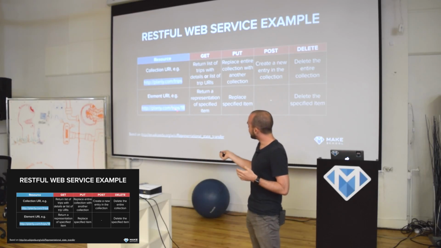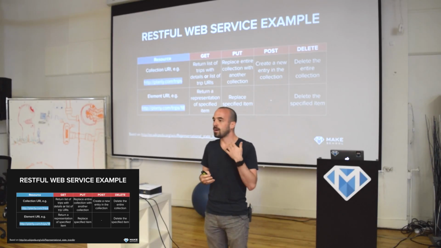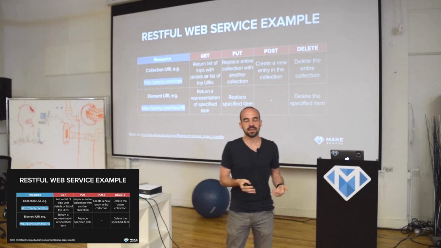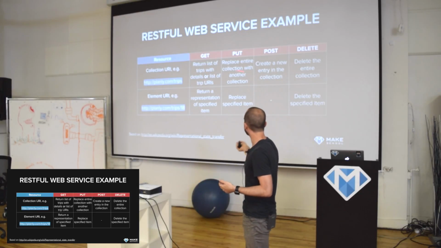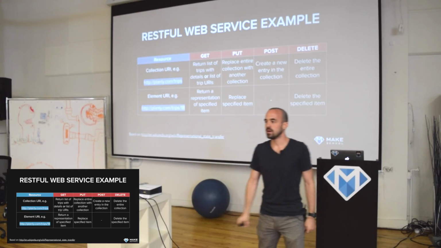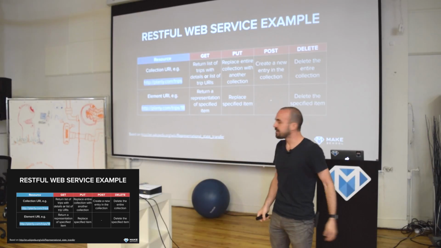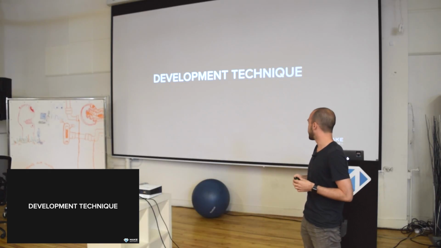But the idea behind the element URI is that I always have to provide an identifier. And if the object doesn't exist on the server yet, then the server won't have an identifier which I can use. That's why when I create an object, I have to call it on the collection. Does this make sense? OK. So there's a lot of information in here, but as you get started working with it, I think it will become more clear, and this slide should be a good reference.